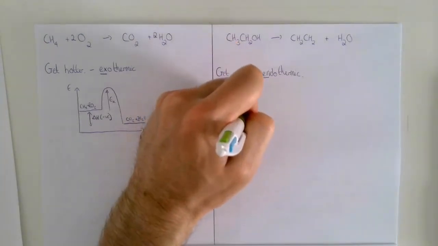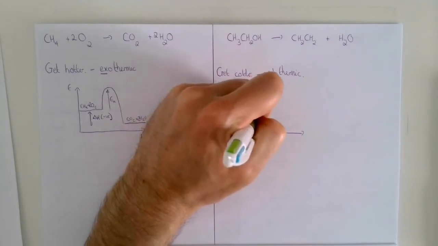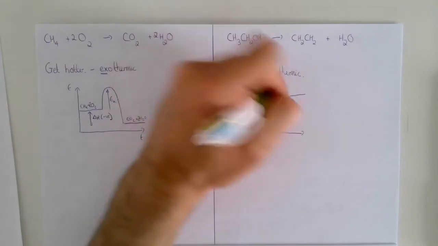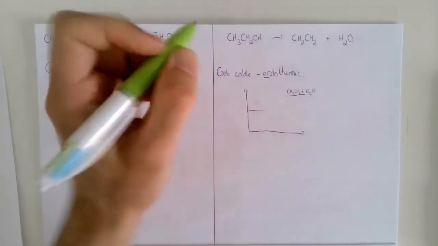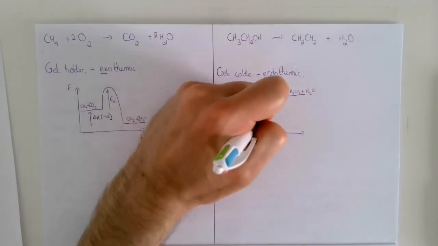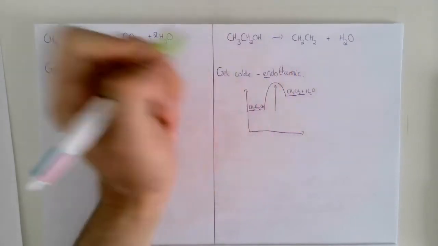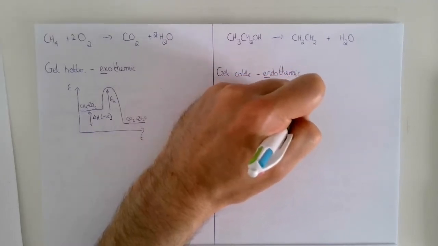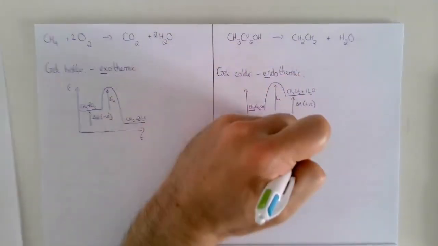Over on the other side, we've got the opposite case. So this is how much energy the reactants have, and by the time we get to the products they have more energy. So here's the CH2, CH2 and H2O, and over this side is the alcohol reactant, which looks like this. Again, activation energy. So this gap here from the reactants to the top is the activation energy, and this gap here is delta H. And delta H is going to be positive in this scenario.